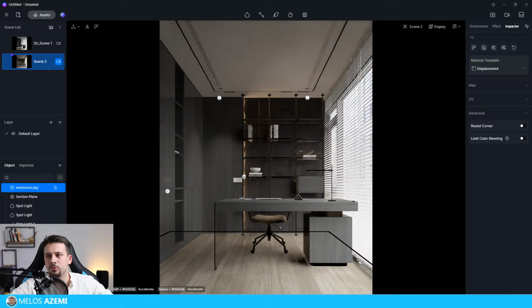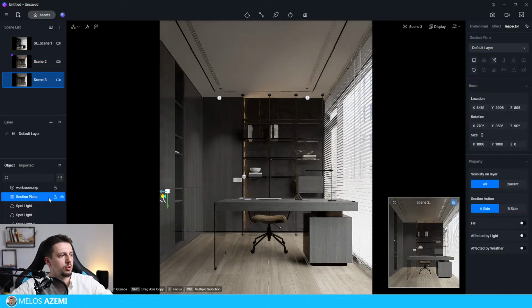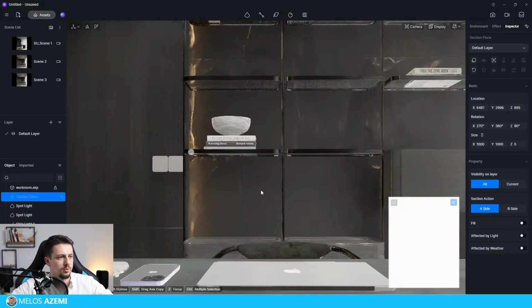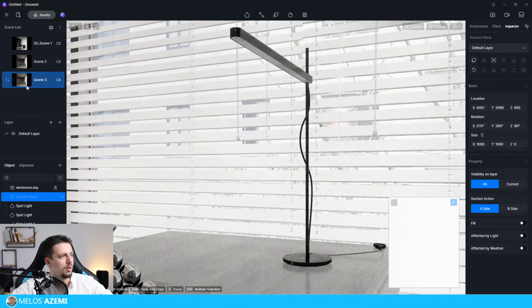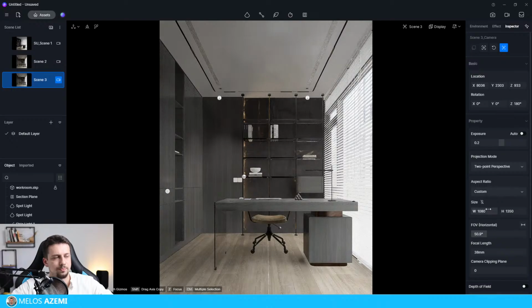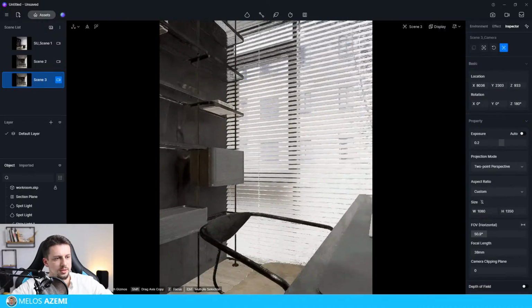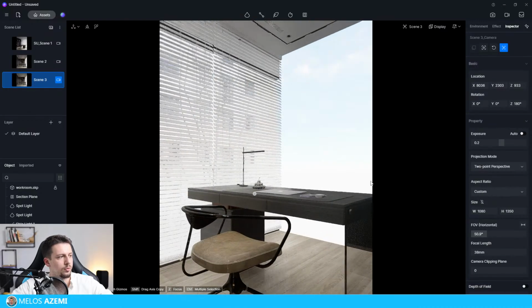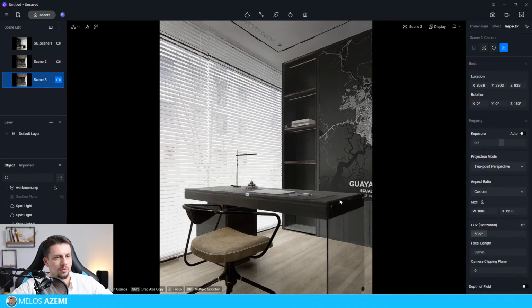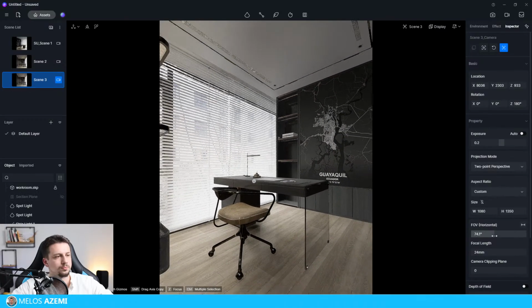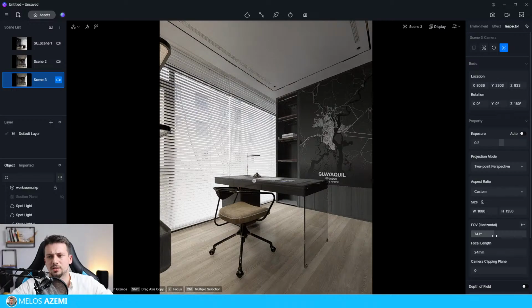And then one final view that I would like to do would be, let me add a final one. Let me go over here. Let me turn off the section plane. So once I go inside, let me go over here. Let's edit the camera. Yeah, I edit the camera and then I go over on this side, right? I turn off the section plane. I increase the field of view. Something like this. This is kind of what I'm thinking would look good. Okay. Let's keep it like this for now.